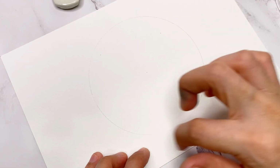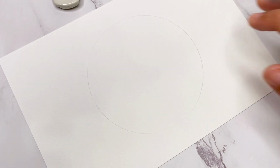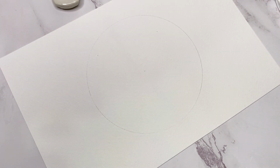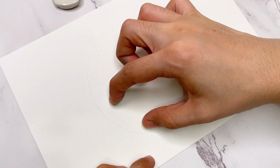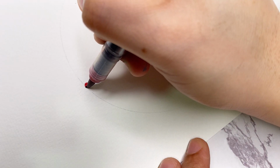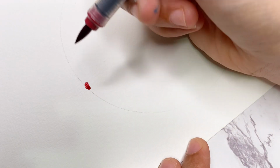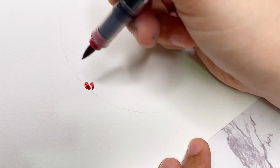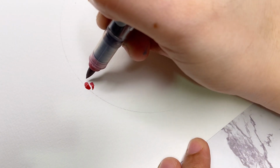So again, draw a circle first of your desired size, and what we'll create is sort of like a half rustic wreath. So this is where we'll place the roses. To create a very loose and simple rose using brush pens, just start with the center by pressing hard on your brush pen to achieve this thick stroke.